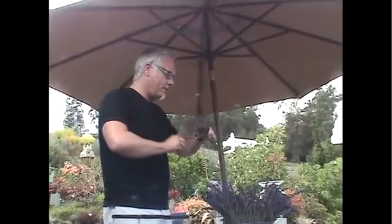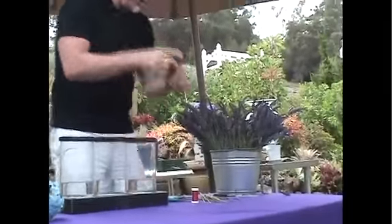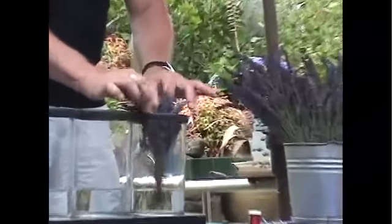And if I wanted to add something to the other side, I could turn the entire arrangement around. It causes me not to create the arrangement in a round shape. The first thing that I'm going to start with is going to end up being on the back side. It's not going to end up being in the center, unless I would continue to turn it. But then I grabbed some red wire, because red and purple right now is a great color combination. Everybody's really getting excited about red and purple. And we're just going to use a little bit of the decorative wire. Then we can cut it off short. We talked yesterday about the shortcut. So then that can sit down inside our vase itself and just be balanced up inside there.